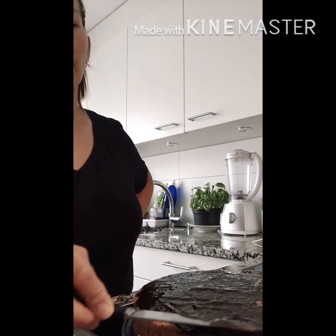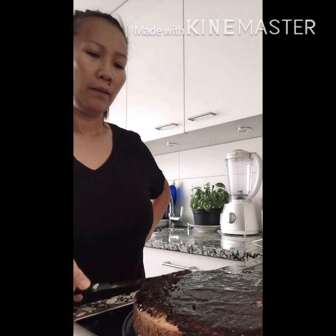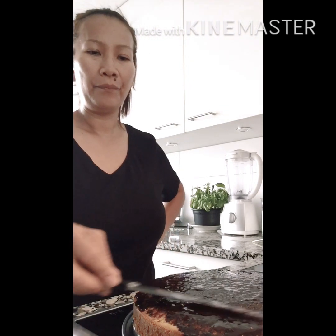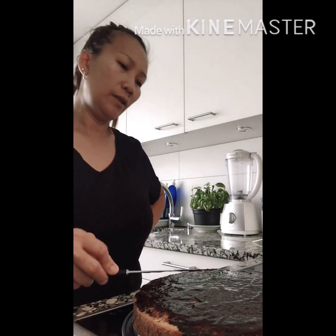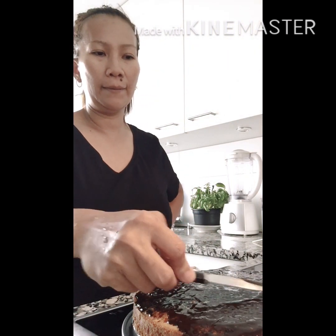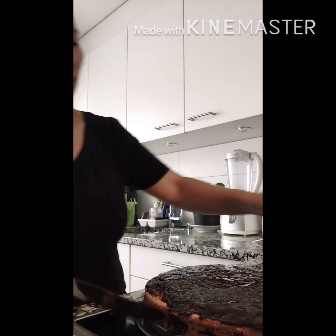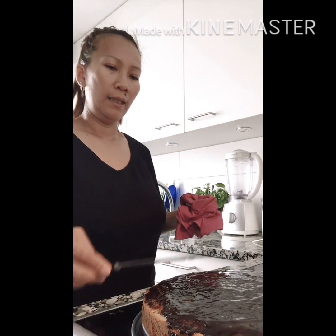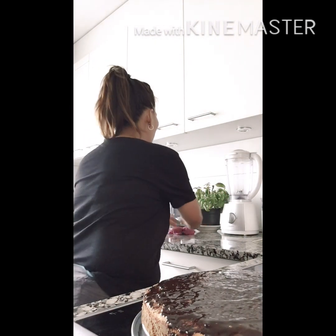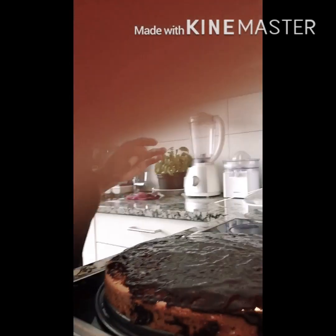It's done. Yeah, mamaya papatuyuin muna natin to. Yeah. Bye! I'm gonna leave again. Okay, bye-bye. Ayan, ito na siya. So, ito na yung ating finished product. Yun ang ating chocolate cake. Wait a minute. Ayan, ito na siya. O, diba?